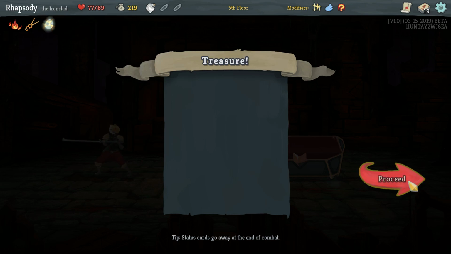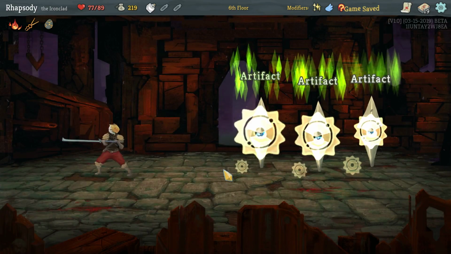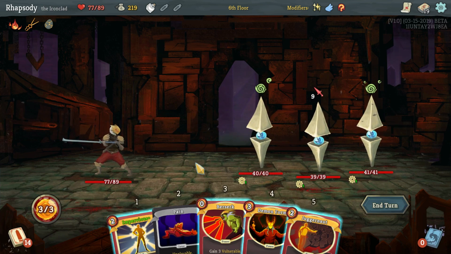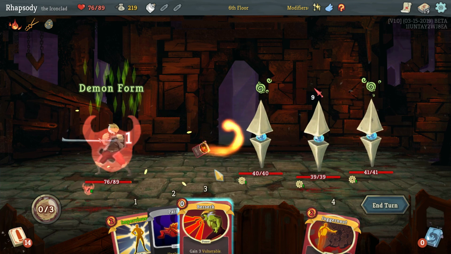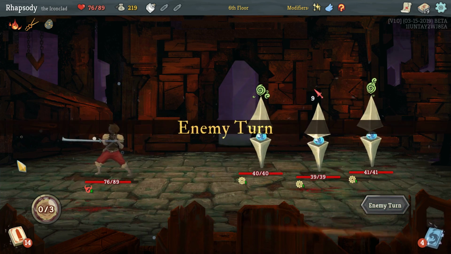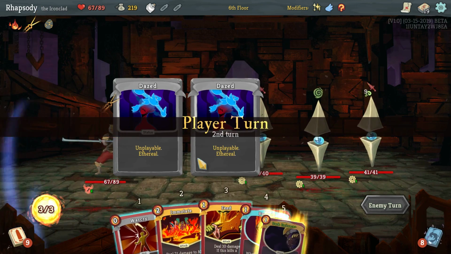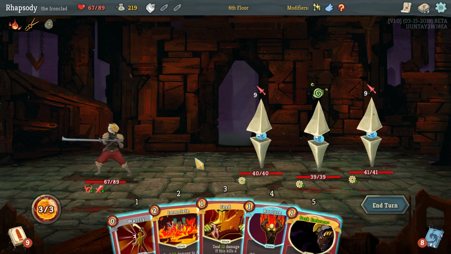Molten Egg. Whenever you add an attack card to your deck, it's upgraded. All right. Just Demon Form this time. It's very difficult to argue anything else there. It's just Demon Form. So there's our Immolate.